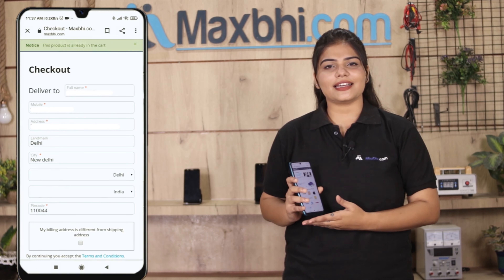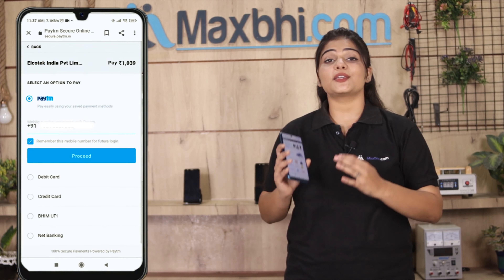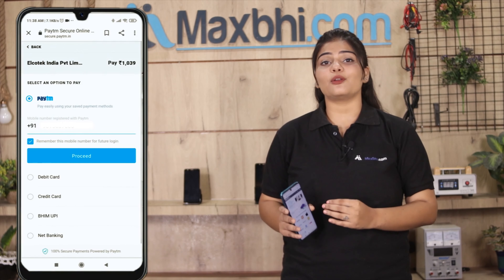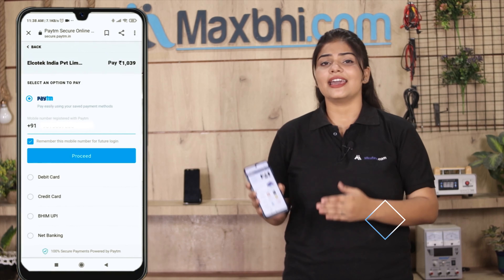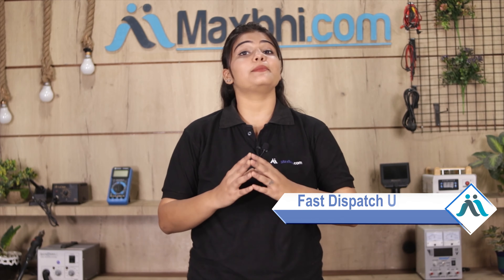Fill in your name and mobile address, then click on Order. After clicking on Order, you will see our Super Secure Payment page, where you can pay in almost every way — such as UPI, Net Banking, Credit or Debit cards, Wallets, etc. Once your payment is done and your order is processed, it will be safely packed and dispatched within 1 or 2 days.